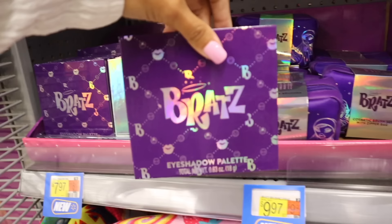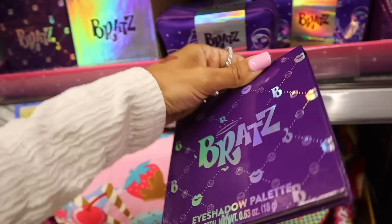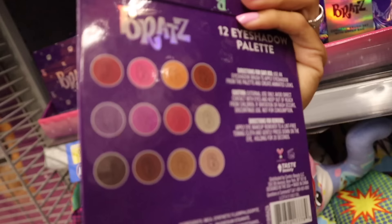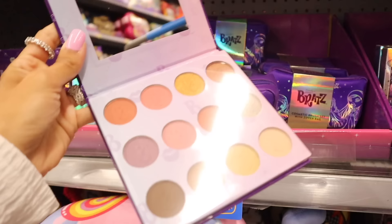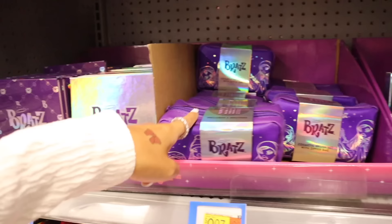Let's move on to the next palette. I like the packaging of this one a lot more with the lips, the dark purple color, and it's iridescent. I like the color story more as well — you get pinks, browns, grays, orange, so really cute. It also matches the makeup bag perfectly. When you open it up you will see the Bratz again in light purple. The shadows are a lot lighter than the back — brighter pinks but more neutral-leaning. The metallic ones look really pretty: gold metallic, brown, green. I think it's really cute — the pops of pink.